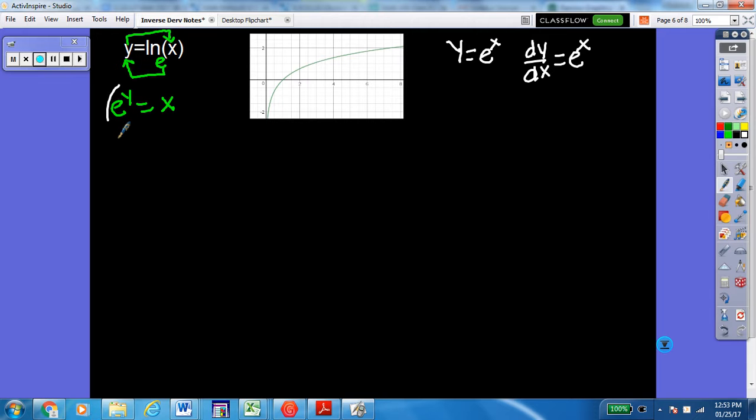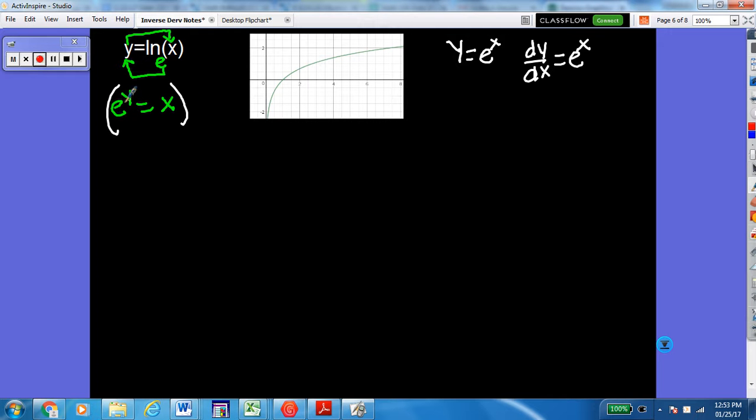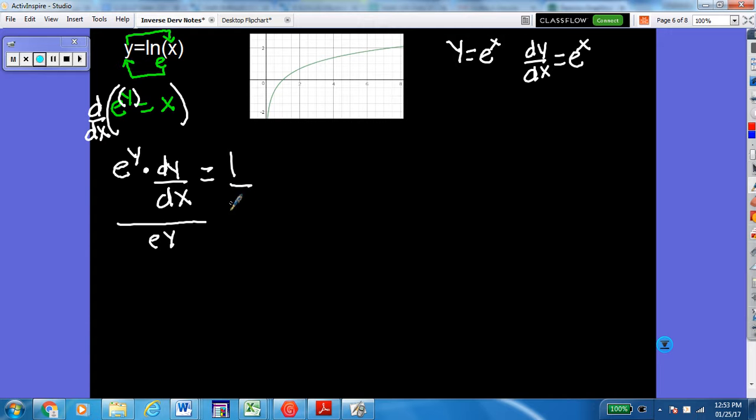So we're going to take the derivative of this expression because we know how to do the derivative of e now. We just learned it in the previous video. We're going to take the derivative in terms of x. Because it's not solved for x, this is going to require implicit differentiation. So e to the y, its derivative is simply itself times the derivative of the inside, which is the exponent, which in this case is 1 dy dx. And that is going to equal the derivative of x, which is 1. You can see here that we can divide by e to the y on both sides and get the result as dy dx equals 1 over e to the y.